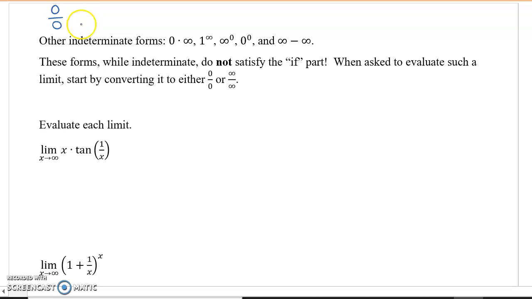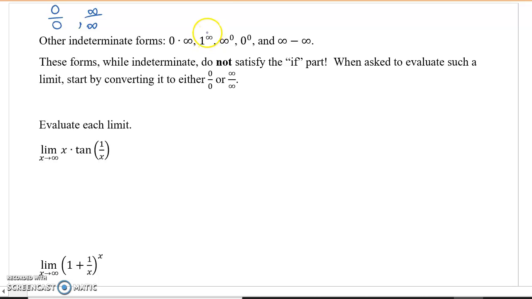Same thing with infinity over infinity. Infinity on the top means the value is infinite. Infinity on the bottom means that the value is 0. So which one wins? And we've seen again that sometimes one thing happens, sometimes another. With 0 times infinity, that's another indeterminate form, right? Because 0 times anything is 0, but infinity times anything is infinity. So which one wins? It's indeterminate. We don't know until we do some work.